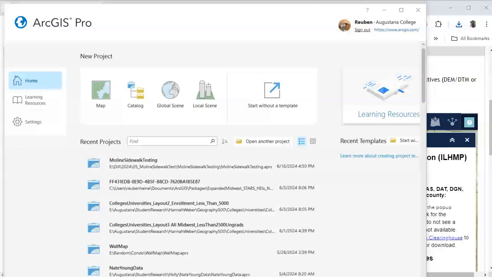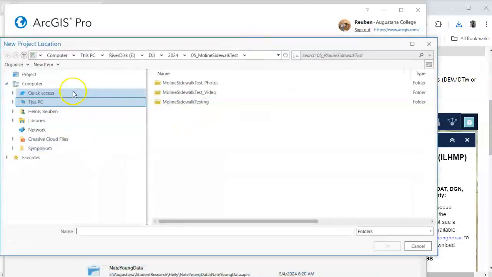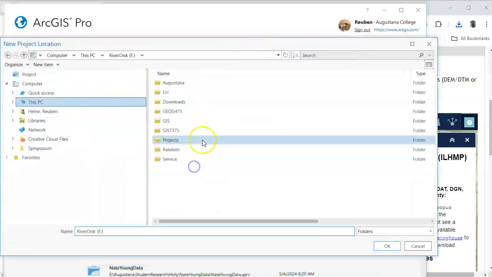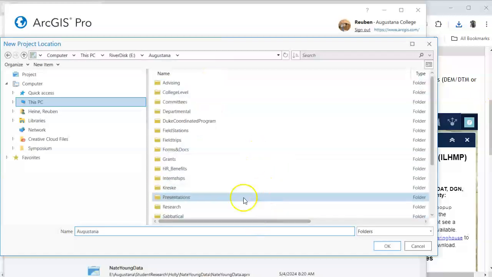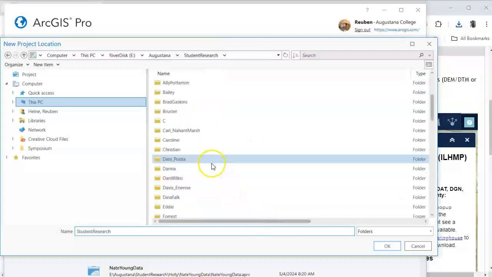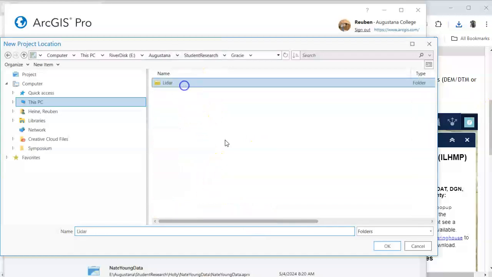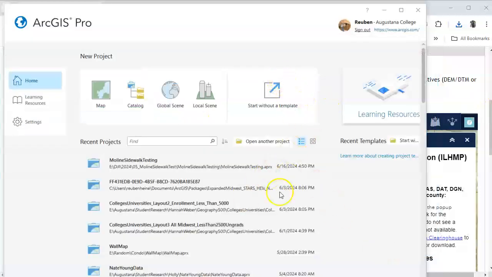I'm going to put this into that same folder, student research.